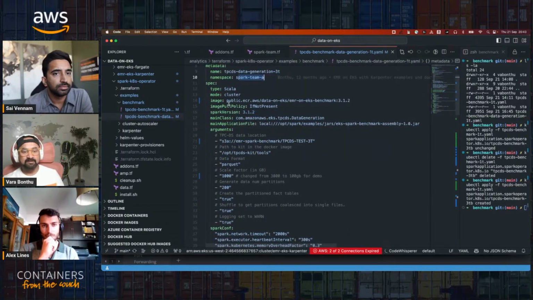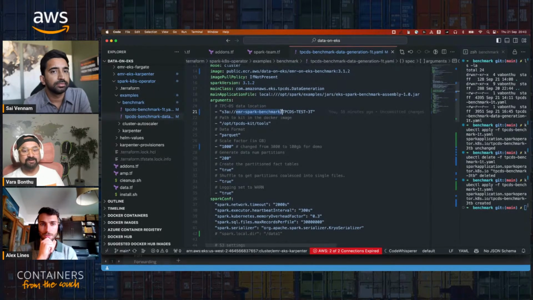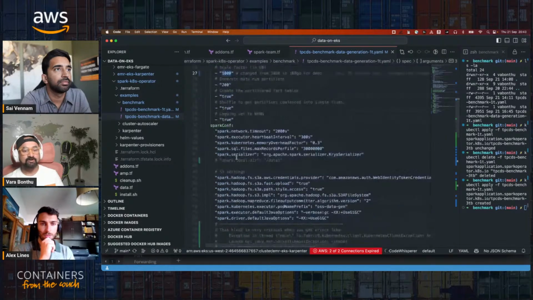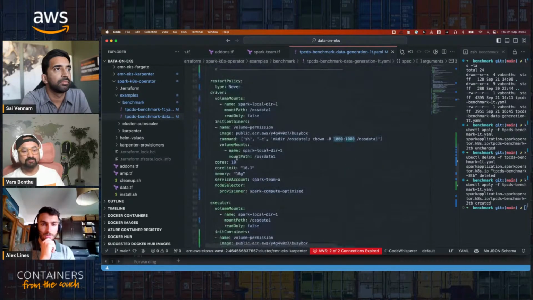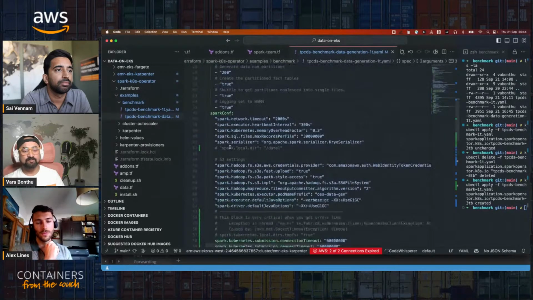If you see here, I'm generating the data into my own S3 bucket under a specific directory, and the amount of data that I'm generating is 1,000 gigabytes, in this case 1 terabyte, but you can increase how much you want. We are not running this data generation now because I already ran it and I have the data, but I wanted to show you the spec of how the Spark application looks.